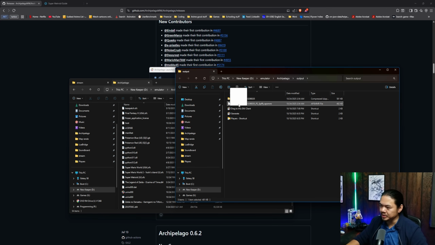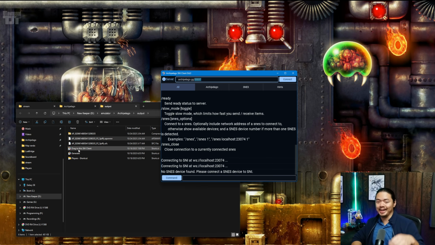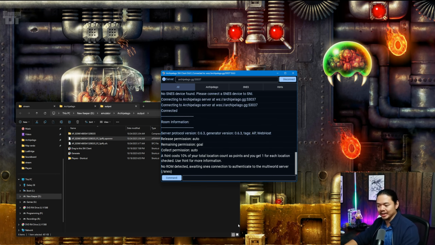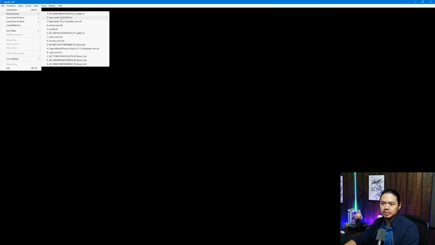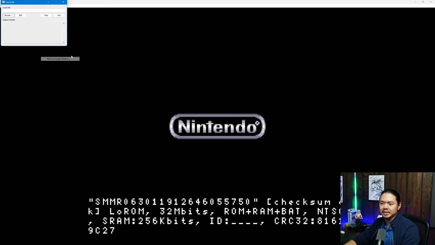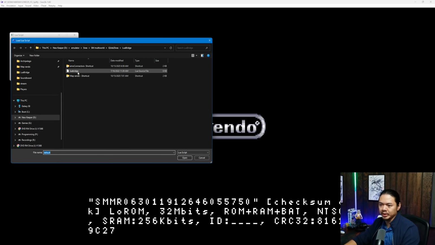So you take this file here and you drag this to the SNI client, or aka launch the SNI client using this file as a property to generate the same file name, but .sfc, which is your ROM. From this point on, Archipelago already has a very in-depth written guide on how to use the emulators or to connect your software to the SNI client you see before you here to go ahead and get connected. Once your host has given you a port number, you just go ahead and hit connect. Use whatever method you usually do to connect. In my case, I use Lua scripts and 1.6.0 SNES9x.